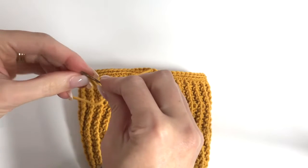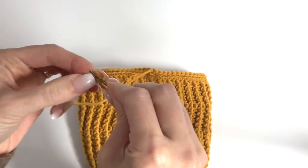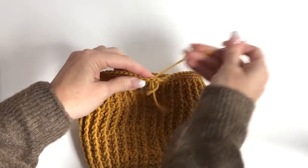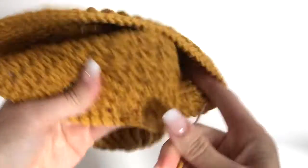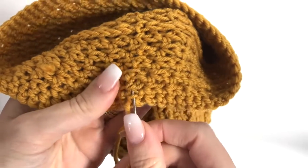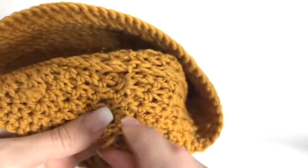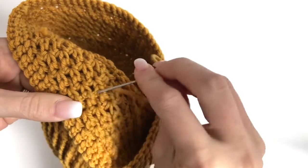You can just weave this in. And just when you're weaving, weave to the inside of your hat. Go one way and then back in the opposite direction to secure that.